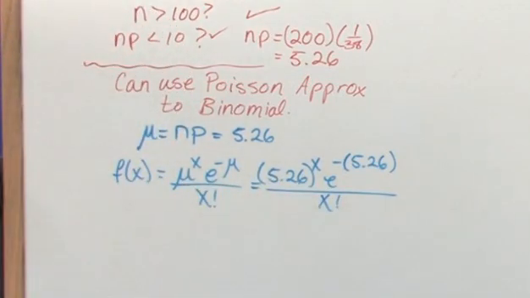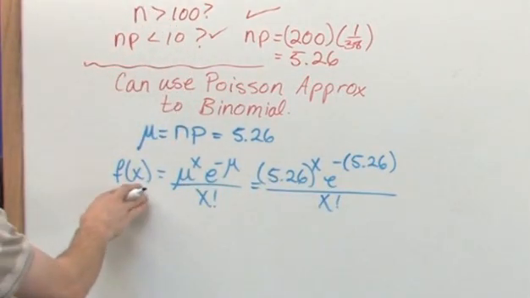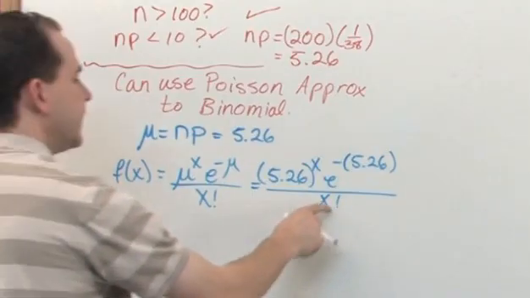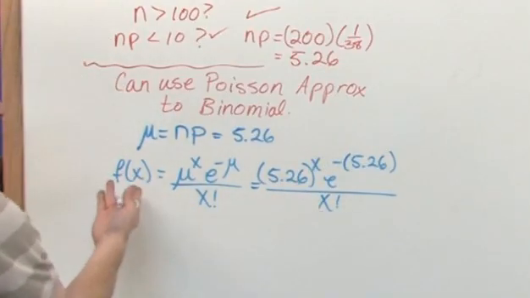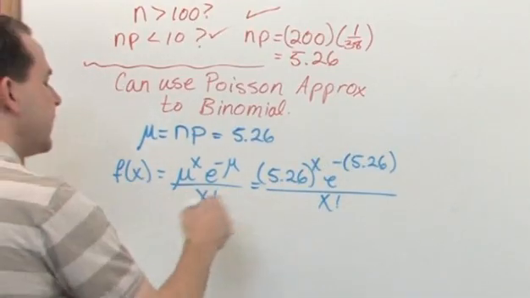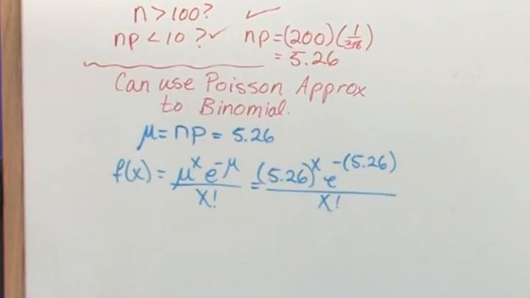Okay, so this is a function of x, just like anything else. This is a probability distribution function. We plug in different values of x. This is the number of spins, basically. And every number that we put in here is going to be the probability that that many spins will be 1 out of 200 spins. Okay, that's what we're doing here.